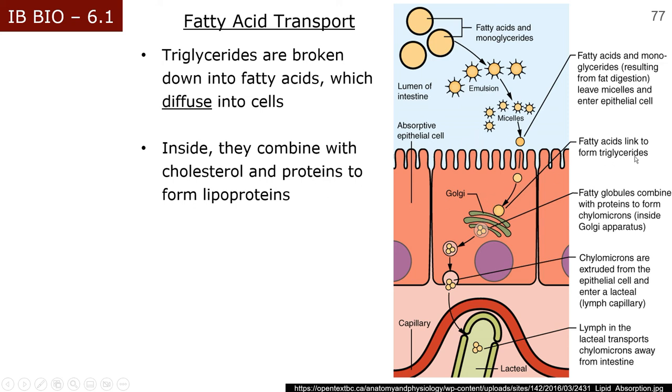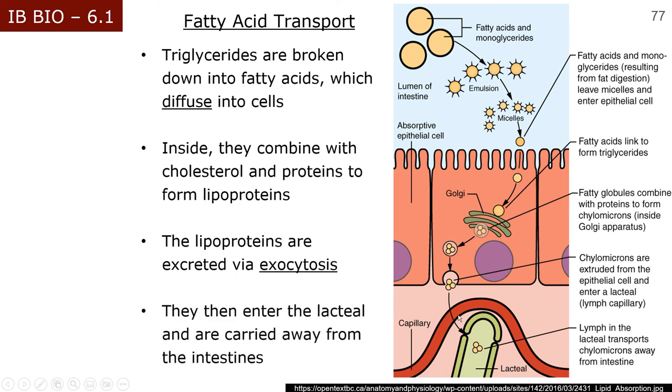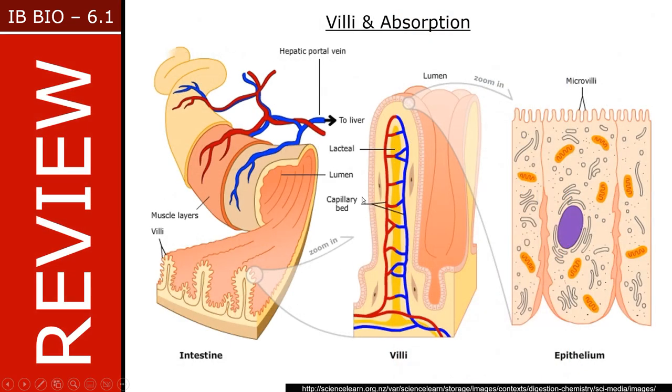From there, it actually reassembles into a triglyceride, and then it goes into the Golgi apparatus where it combines with proteins to form lipoproteins, and then via exocytosis, right, because that's what the Golgi does, it exits proteins into vesicles, and because those lipids were attached to proteins, they get to come along on the ride with the vesicle, and so they are being secreted via exocytosis, and they are being pitched to the lacteal, right? And so they enter the lacteal, your fatty acids enter the lacteal, and they are carried away from the intestines.